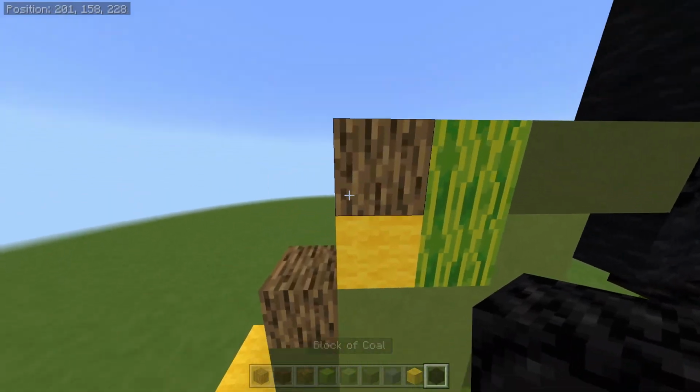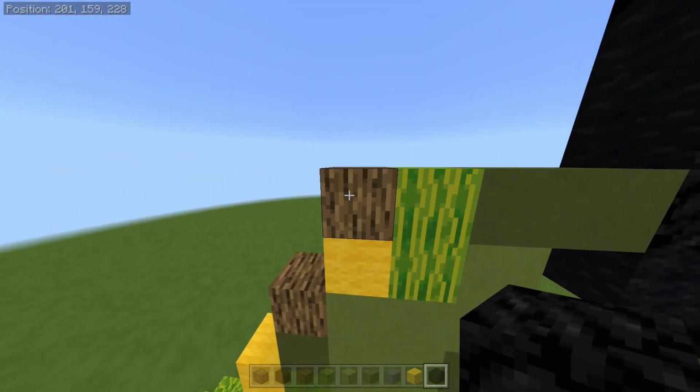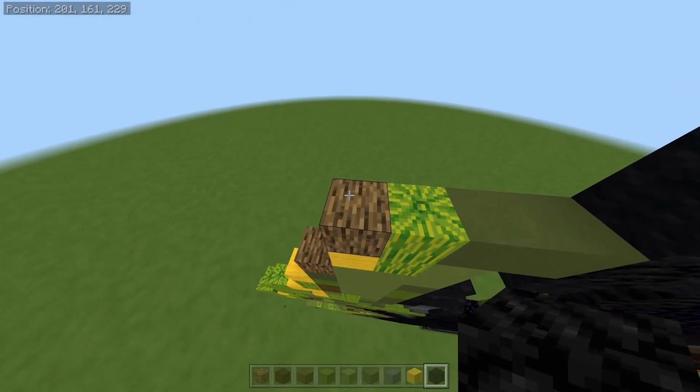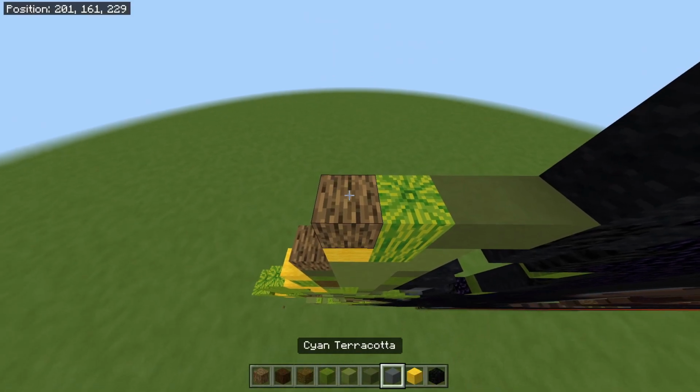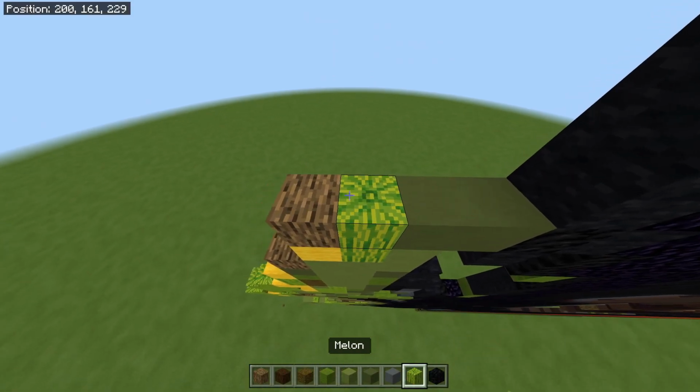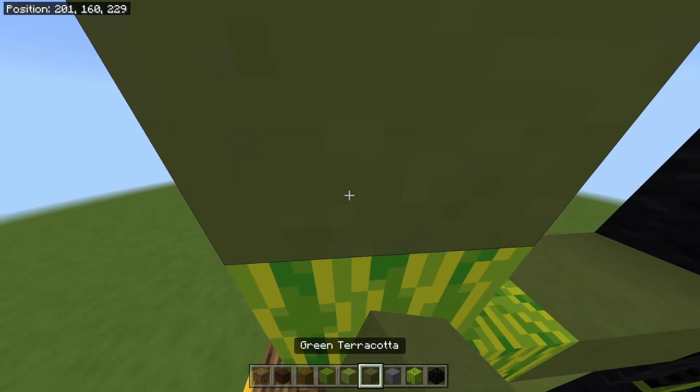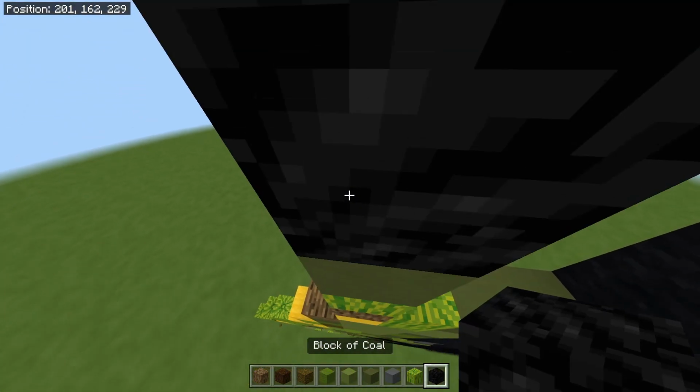You're not going to need it straight away, but we're going to need it in a second, because you're going to come to this oak log here, which is above the yellow, and on top of that oak log, you're going to place... Oh, I haven't thought this through. You're going to place a melon on top of the oak log, with a green terracotta above that, with a block of coal above that.